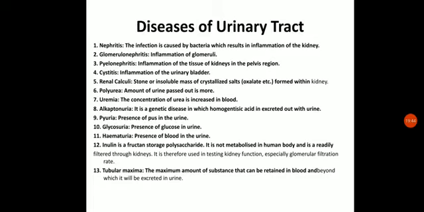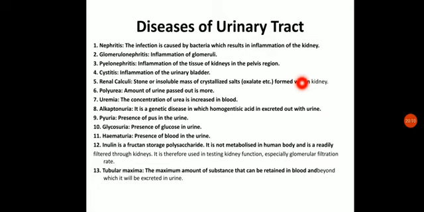Next is the disease of the urinary tract. There are a lot of diseases related to the urinary tract. Let us see. First of all, nephritis. The name itself suggests it is the inflammation of the nephron. We can say inflammation of the kidney, mainly due to the infection caused by bacteria.